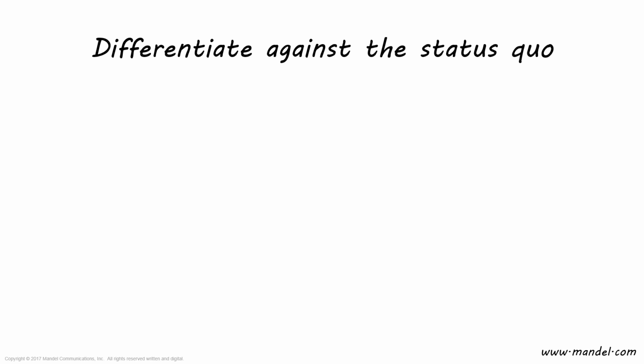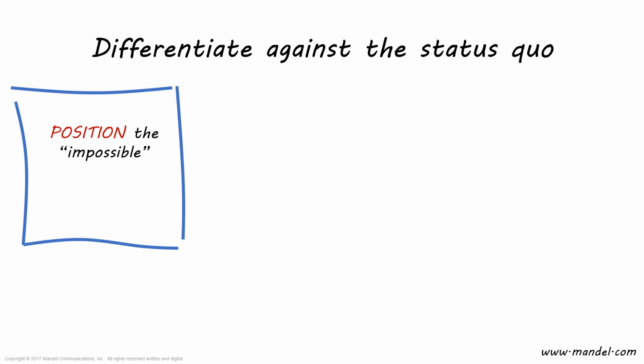So when you're differentiating against the status quo, what do you need to think about? Well, you've got to think about your idea, your recommendation, whatever it is you're talking about, and the more you can position it in an eye-opening way, almost like it's impossible, the better. And when I say impossible, I'm not saying like magic. I'm not saying in a way that would not be credible. But remember, the people you need to influence live in the world they live in. They work in the box that they live in. They know what they know. And if you can position new thinking, you know, they've been living with problems because they just thought it was part of cost of doing business. If you can position new thinking, it's almost like, wow, I didn't know that was possible.